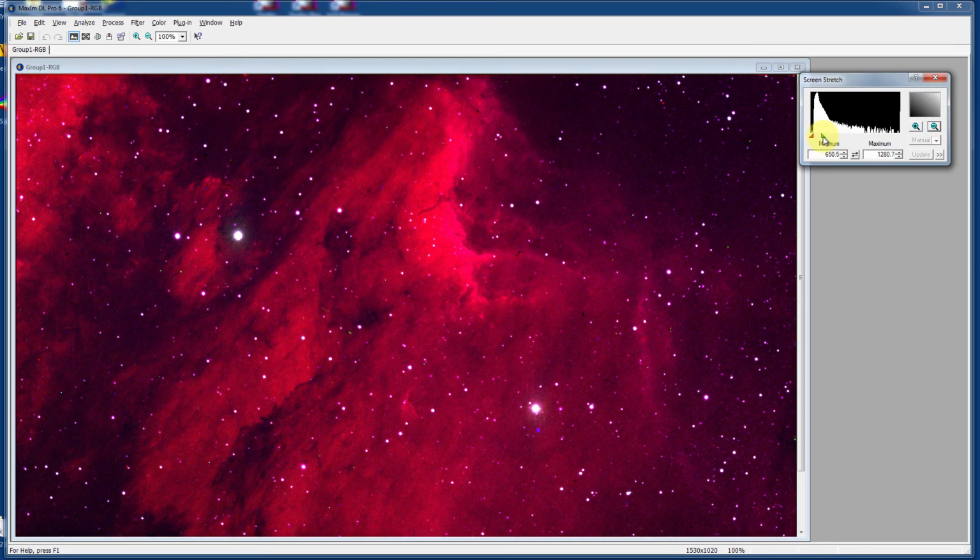Not bad. Not bad. It may be a little bit overblown out in the red in the center. The blues may be just a bit too strong, but all in all, not a bad color image for the Pelican Nebula. So that's the process. That's the workflow, if you will. And at this point, you can save this as either a TIFF image or as a FITS image, both of which are editable. The TIFF would be in Photoshop, and the FITS image would be in MaxIm DL.